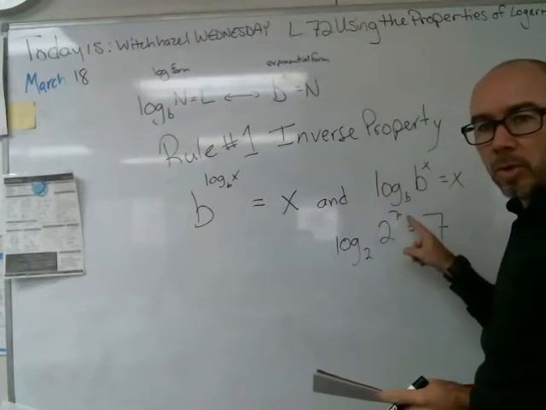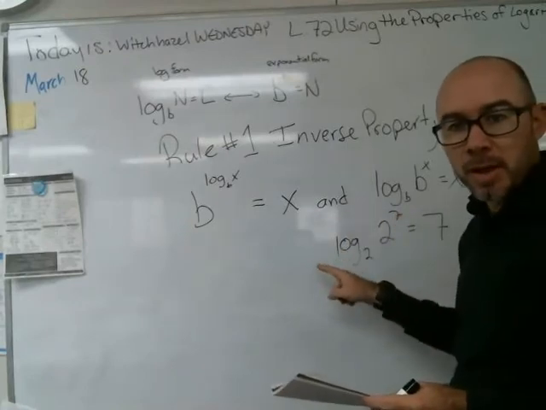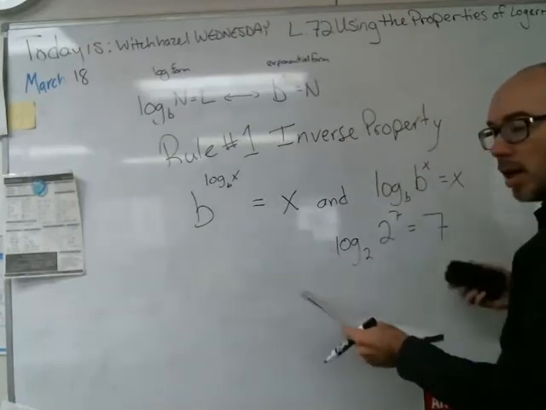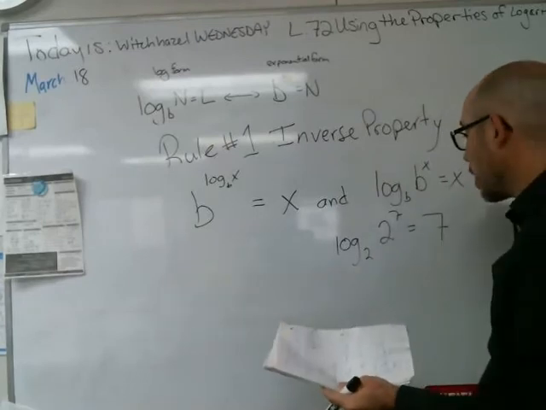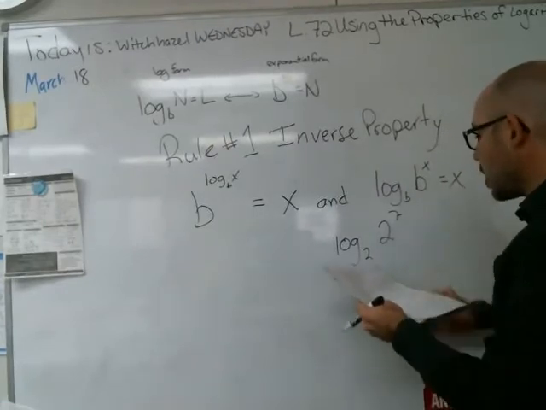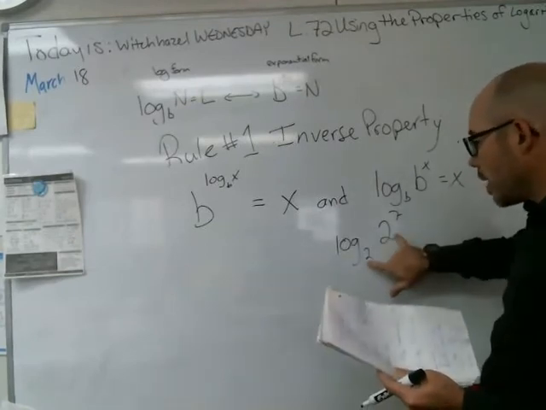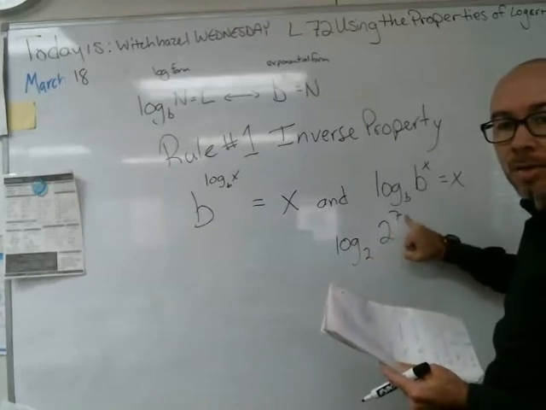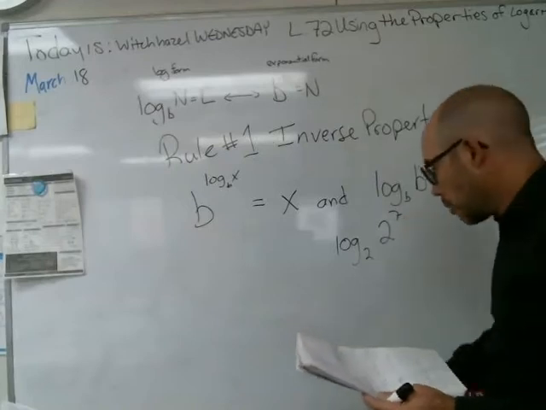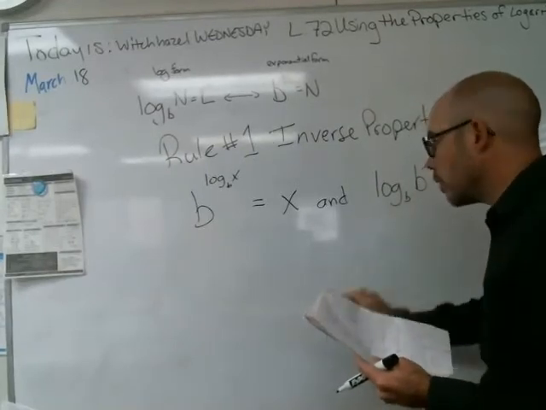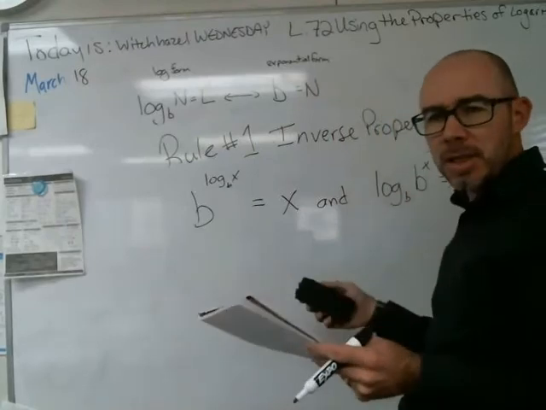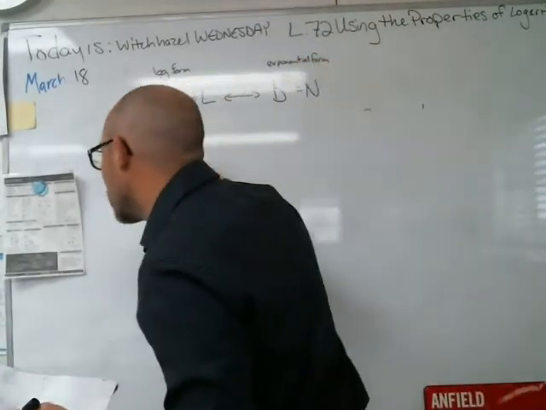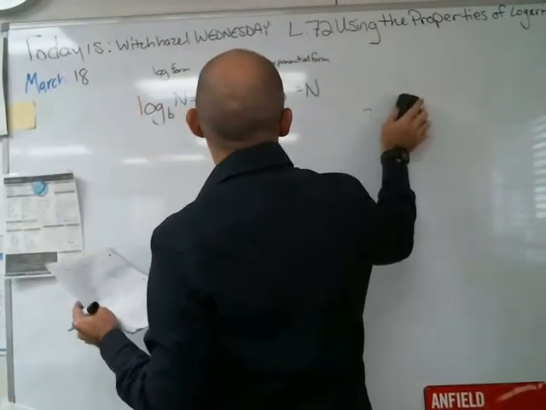We will eventually get to a rule where we take this 7 and put it down in the front, and then we'd see that log base 2 of 2 equals 1, and 7 times 1 is 7. All these things will kind of compound, and you'll see how they all go together. But this would be the setup. Again, we're looking for a match here between the base of the log and the base of this number, and our answer is the logarithm or the exponent. Pretty straightforward. At first, you'd be a little confused just with the form that these things come in, but I think you'll get it. Make sure that you've got that rule written down. You can also find it on our logarithm properties over here.